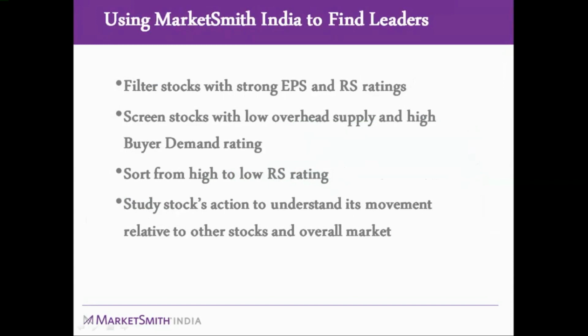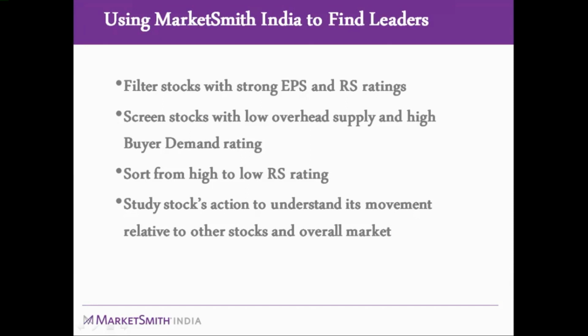And the next level is that you don't want stocks to have a high overhead supply. By overhead supply, I mean the difference between the 52-week high and the current price. So you don't want a stock to be down 20-30%, because when a stock is down 20-30%, it has most probably breached its 50-day line, could have also breached its 200-day line, and it could be in for some consolidation. So you don't want to get into a stock which might move sideways for we don't know how long. It could be 1 month, it could even be 1 year.